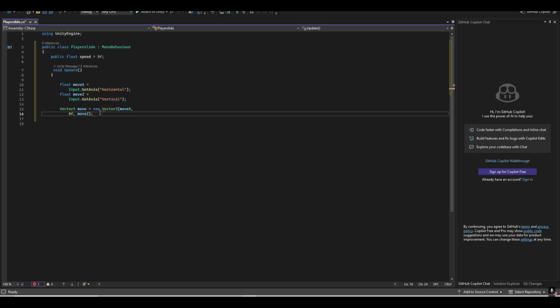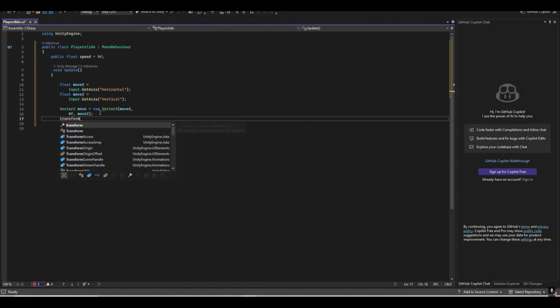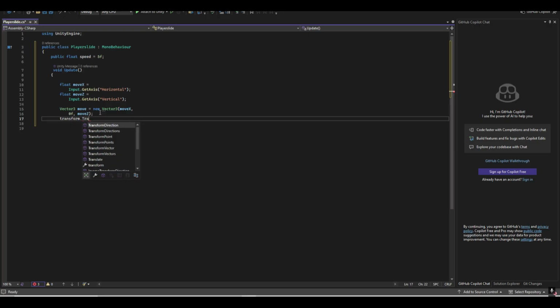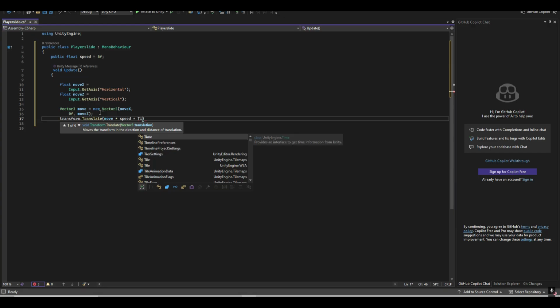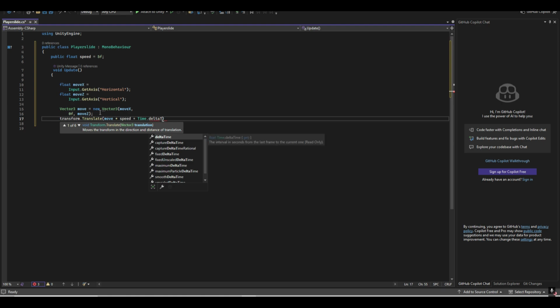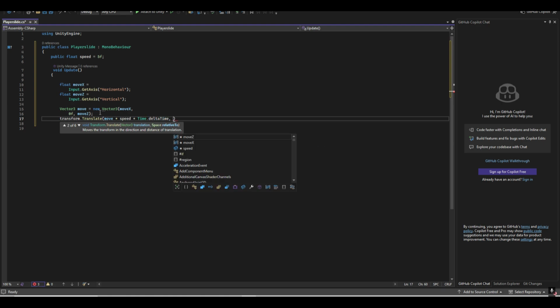Okay, and then this sign. Then transform.Translate(move * speed * Time.deltaTime, Space.world).